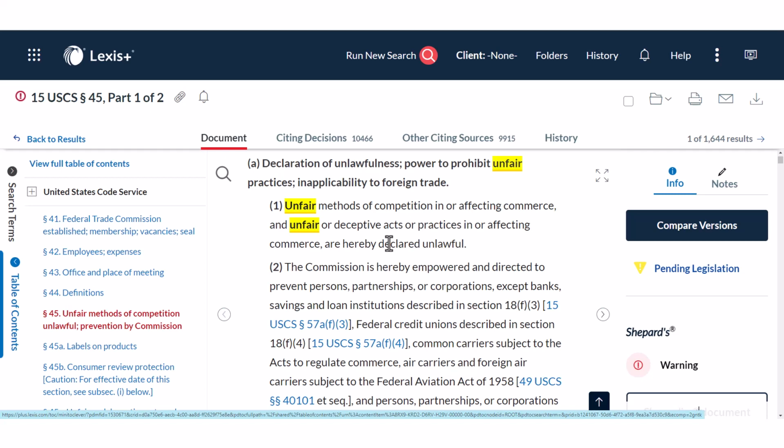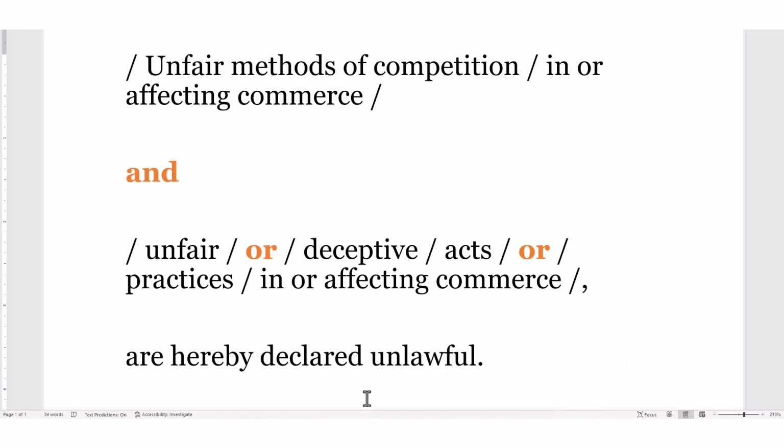Okay, so now getting to number 4 in the practice is to parse it out. And so for that, I really like to just throw it into Word or some word processor, and you can parse it out and physically make a separation and separate the different parts of it. So when I did that, I didn't realize there were 2 different subsections in this clause. There's a subsection for competition and a subsection for practices. So we're obviously talking about practices. Selling an app that's highly addictive would be a practice.